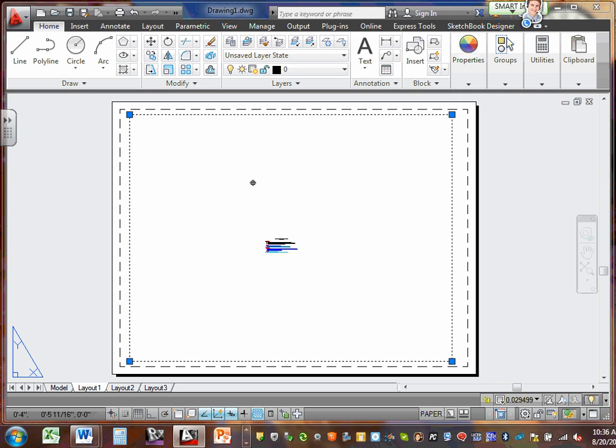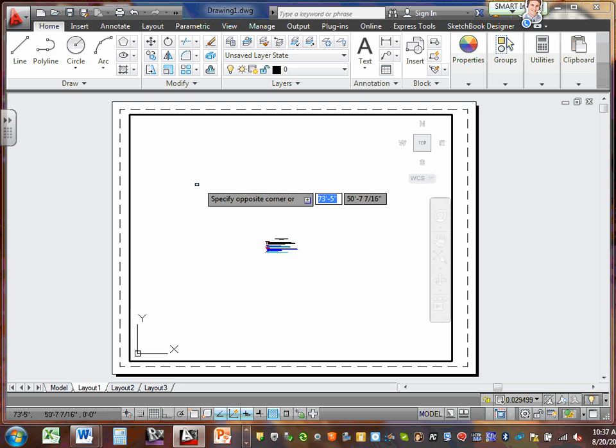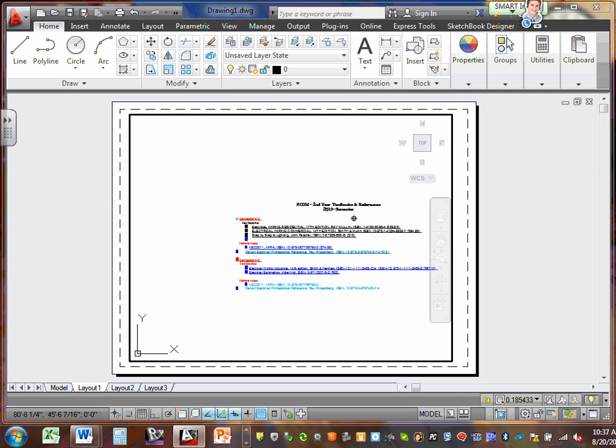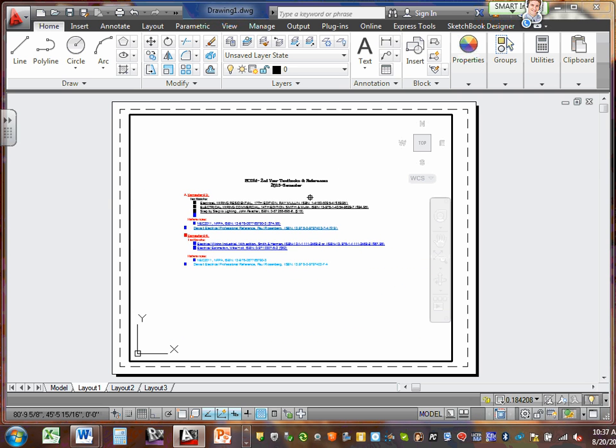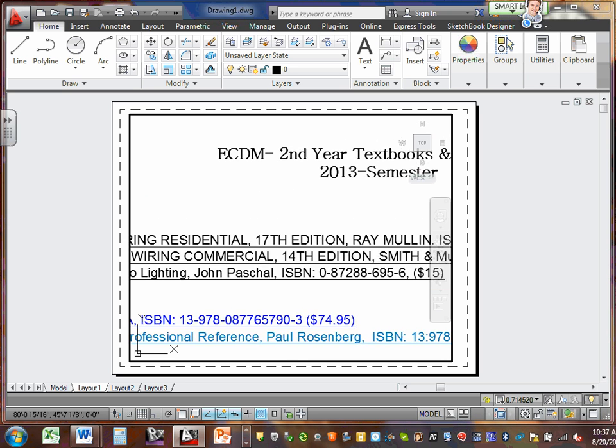Now, the last thing I want to do for a viewport is double click on it. When you double click inside the viewport, it will turn it into a model space. When you double click on it, can you guys see the border becomes thicker, right? Now hit Z, enter, E, enter. It should zoom into all your stuff if you set it right. Mine, of course, had a lot of other stuff. So you can zoom inside it.